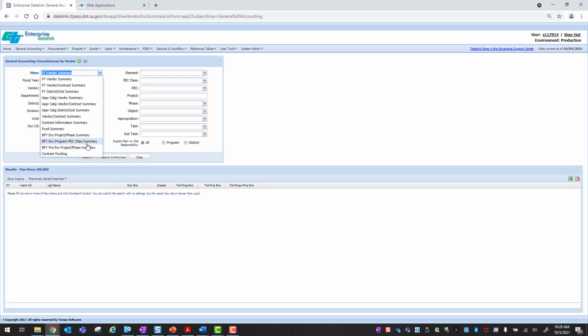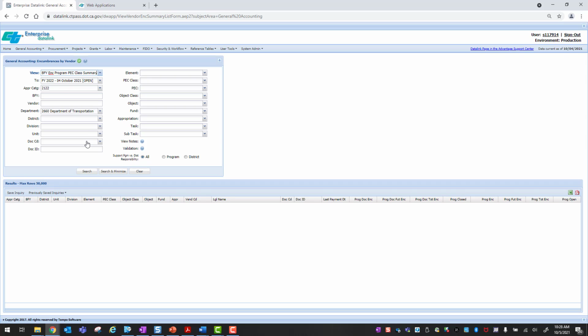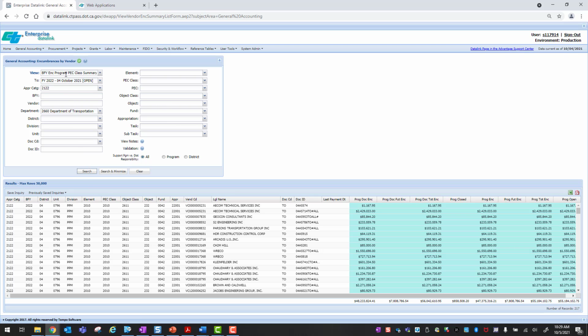And so if you don't see all of the money on a particular contract, or you're looking for something specific and you can't find it, you might want to check the program encumbrance, okay? Now, program encumbrance, if I was to just take a look here, this is statewide. This will give me a look of all the contracts that have what's called program encumbrance money. No project ID. We don't know what's going to be used, but we've set aside some money. Most of this is going to be on task orders for A&E. As you can see, 232, 232, and you can see all the task orders.